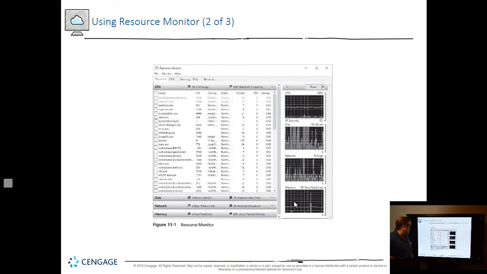And here's what Resource Monitor looks like. So you can see the CPU is expanded. The disk and the network are not. Those are all minimized at this point. But you can see the processor, the second one there, is very well used, but the other ones are not as well used. So it kind of tells you what's going on there. And it tells you the executable files that are all running as well. And then you go down to disk. If you expand that, it would tell you what's going on with the disk, the network, or the RAM.